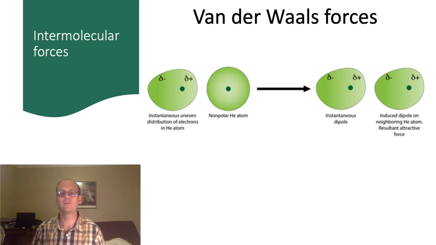Another very weak intermolecular force is known as the van der Waals force. These forces are a result of the uneven distribution of electrons at any instant. If electrons are unevenly distributed in one molecule, just by the chance of where they are at a given moment around the nucleus, there will necessarily be a region of the atom that is just momentarily partially positively charged, and another region that's partially negatively charged. These small differences in charge can cause an attraction for other molecules.